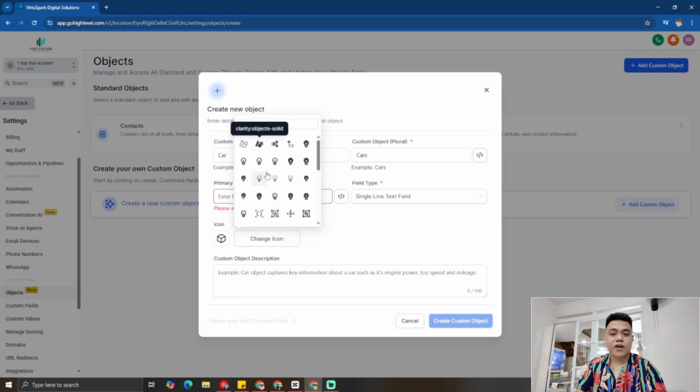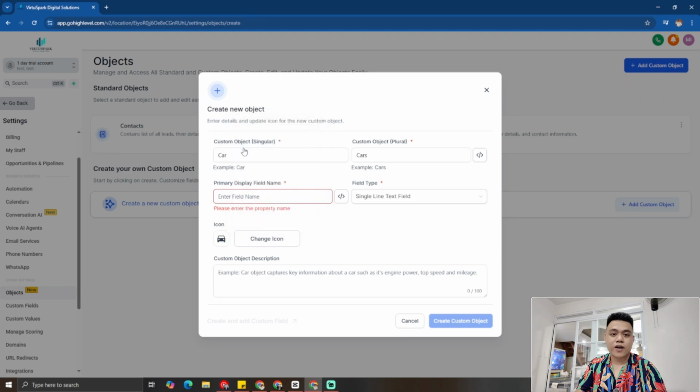And then in here you have an internal name just to be more specific with things. Then down here you have an icon. Okay, so for this we would do car. Okay, display, we'll do VIN, and then you put in a description, and the description is just describing the object. Okay, so that could be, just like you see here, engine power, top speed, mileage. You could put in any sort of custom upgrades the car had, any other stuff like that, kind of wheels, just adding extra stuff.